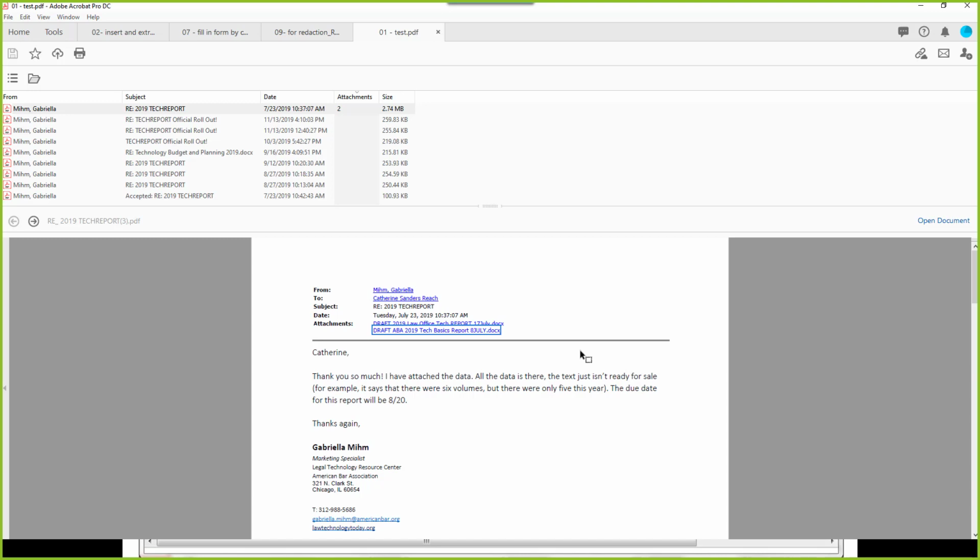It does not convert it to PDF. That's the only thing, which may or may not be problematic to you for long-term storage, but this is super useful. And again, a lot of attorneys struggle with, how do I save emails as part of the matter? This is one of my favorite ways because it just makes sense, and it's something that you kind of, in quote, bought with the product that you're using.